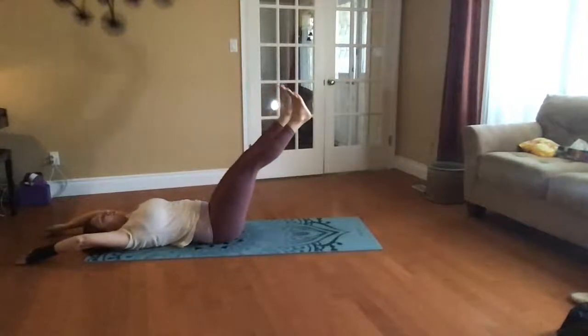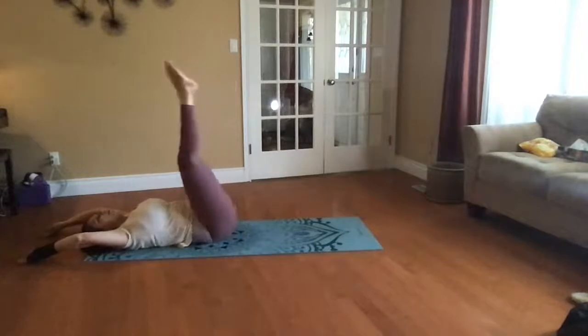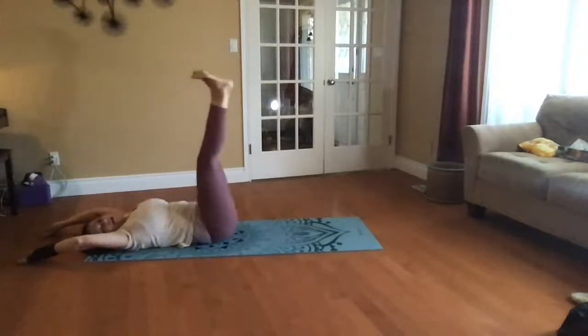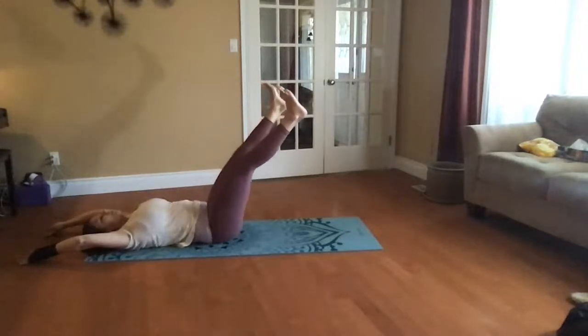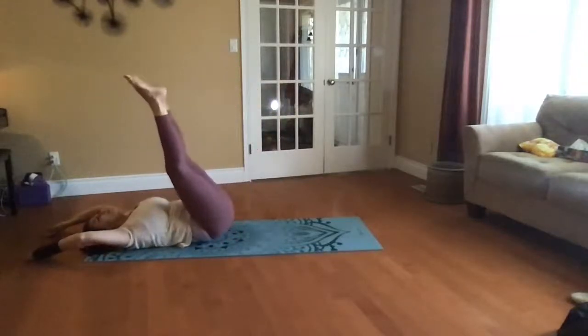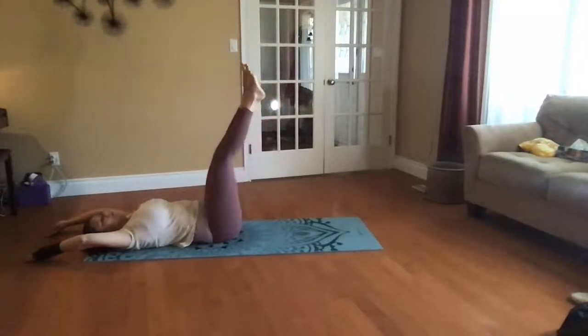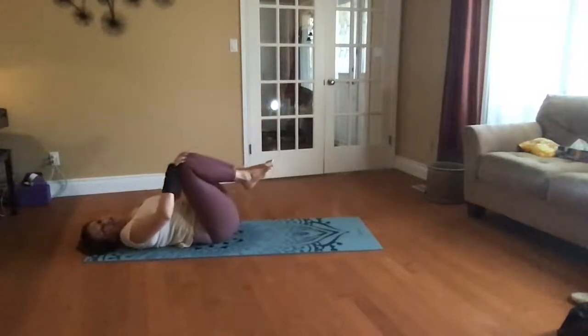So you have 3 options. 1 more, 2 more of these, either pop or lift and hold or go all the way back. Whatever works better for you. Last one. So we're doing everything in 6s. Beautiful. If you need a break, bring those knees in.